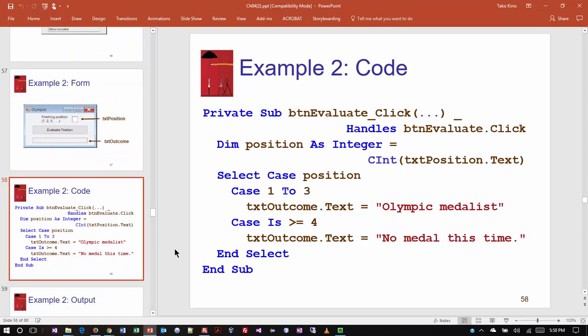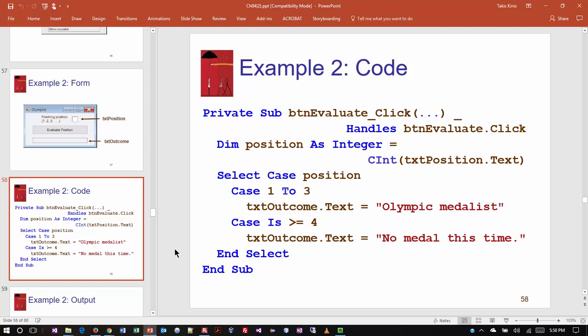Let's take a look at another one. With this one, same type of setup now. And notice the first case statement actually says case 1 to 3. And what that is doing is declaring a range of integers. And then you can also put in logical operators in these statements.